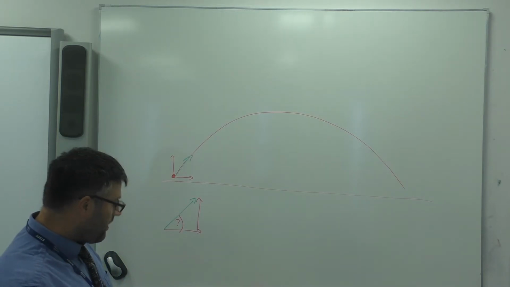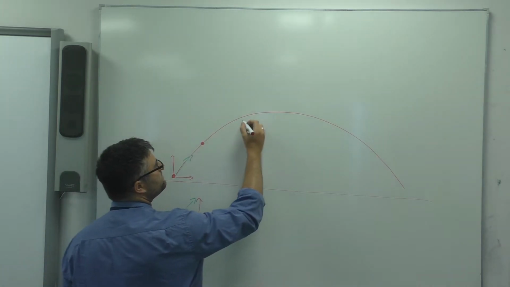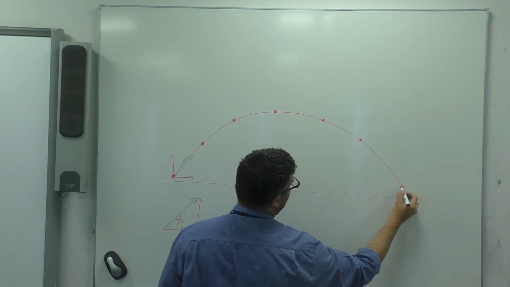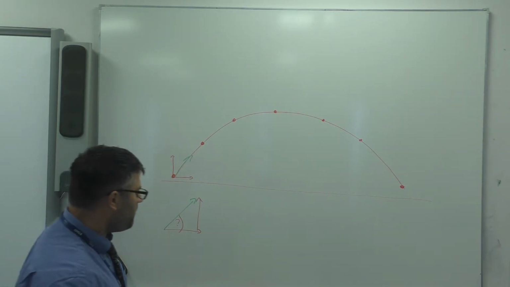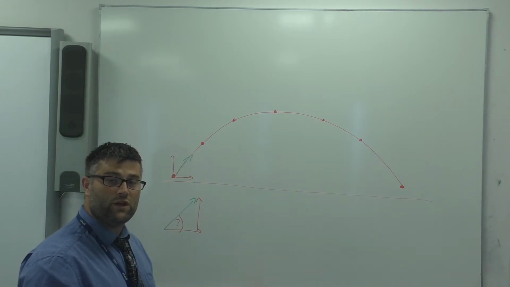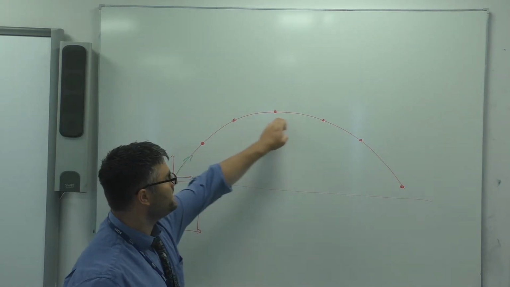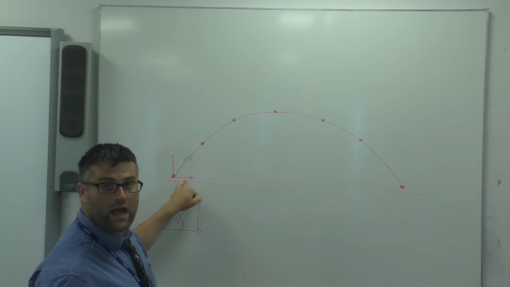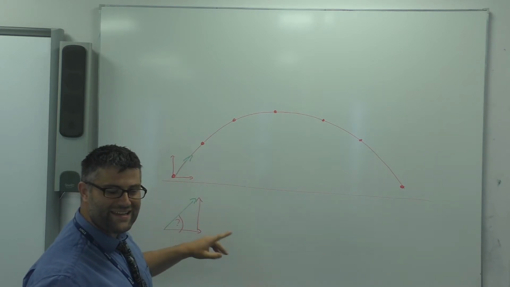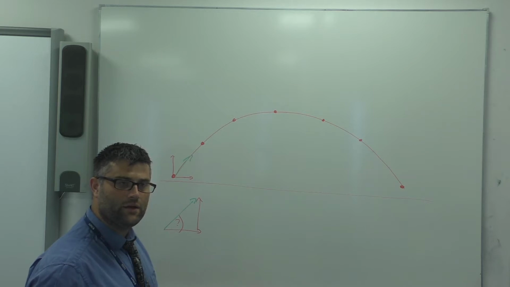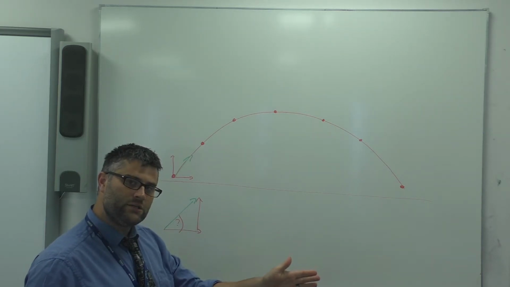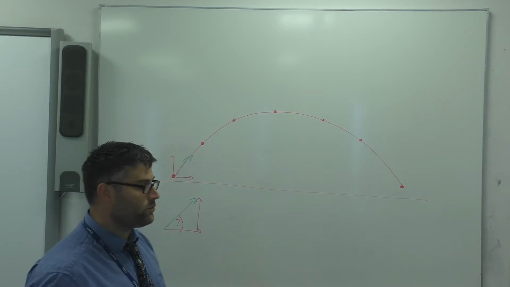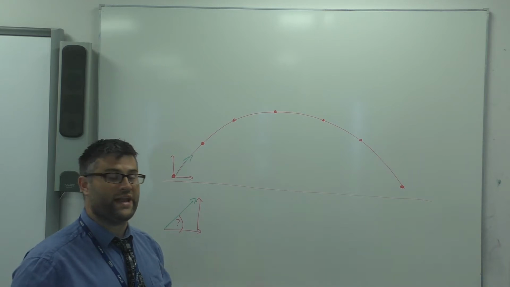So as the ball travels along its journey, we're going to look at its velocity at varying points along the journey. What are the vertical and horizontal components of the velocity doing as we go from here to here to here, all the way along? Well, let's look at the horizontal one. Ask yourself, in that direction, is it accelerating or decelerating? Is anything going to cause it to accelerate or decelerate? The answer should be no. Nothing's going to cause it to accelerate or decelerate because, as I've just said, there is no wind resistance.